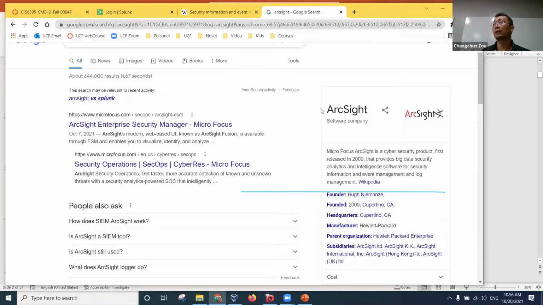Their interfaces look almost the same. Maybe some commands are different, but the interface, the usage, the search, the analysis are almost exactly the same, because every company tries to copy good ideas from another company for the same kind of usage. So if you use one, then you will be able to use all of them. ArcSight is what is used by UCF.